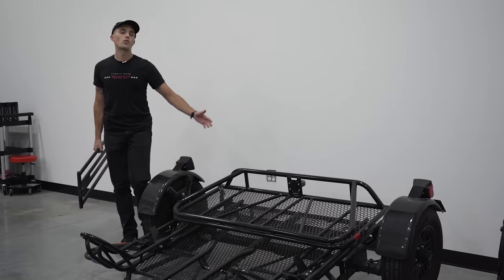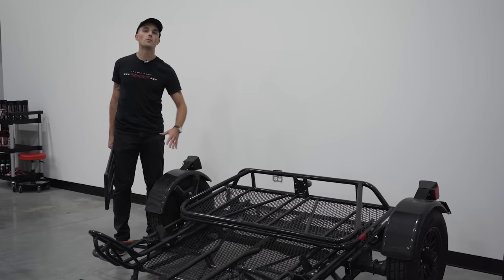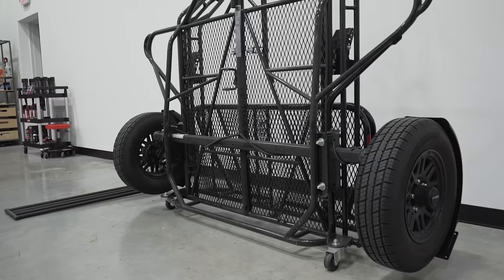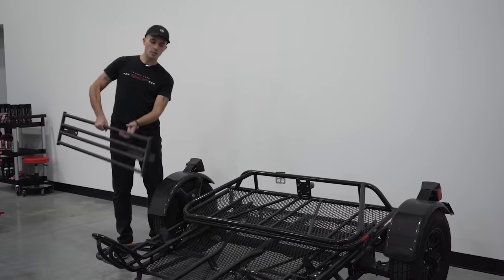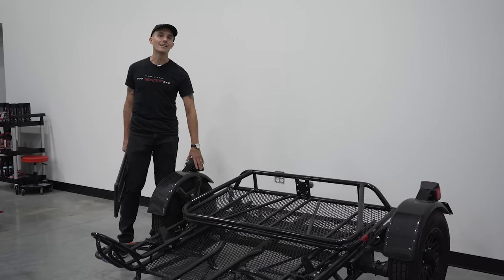As a bonus, we're also gonna be showing you guys how to transport your bike on a trailer in case you don't feel comfortable putting it in the bed of a truck. This is my personal Kendon 3-rail trailer with this small little ramp that it came with as well. I'm gonna show you guys how to put your bike on this thing as well.